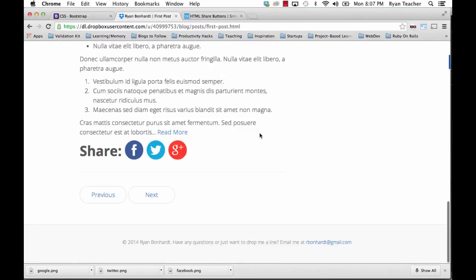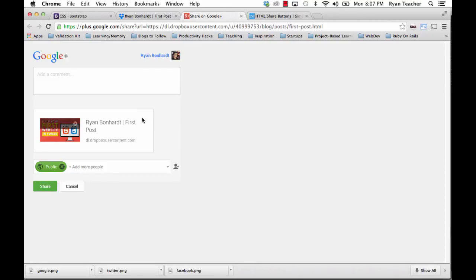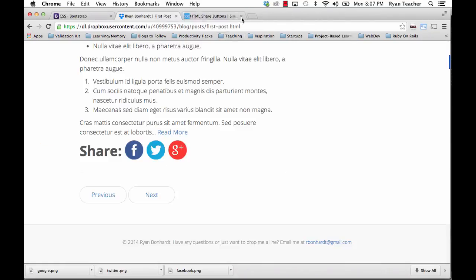And it seems lately that we've had to reload the page twice for it to sync in. So I'm going to go ahead and load it twice. Now let's click on this. All right, cool. Nice. So it has our image on the page, Ryan Bonhart. It has our page title that we put in the header of our HTML. And so we're good to go on that.